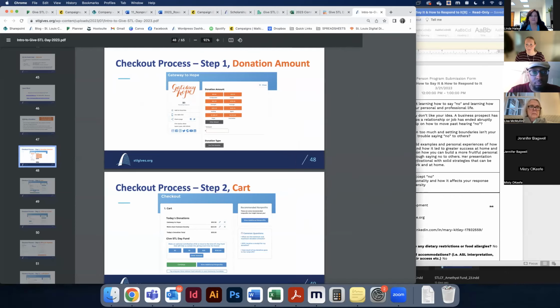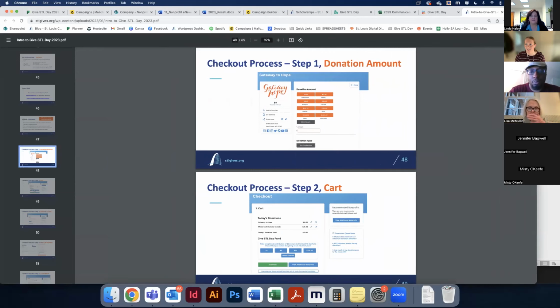Let me make that a little bigger. Can you all see how it says checkout process at the top? This is a preview for an organization who did this last year, Gateway to Hope. They added a few different donation levels. You can see they've done 10, 25, 50, all the way up to $2,500, and they've named those donation levels.